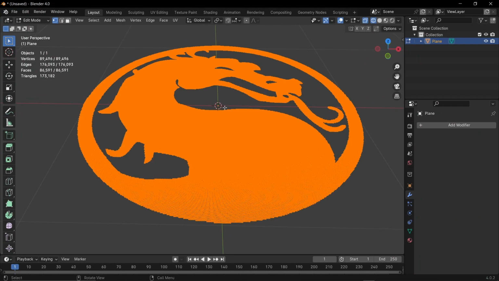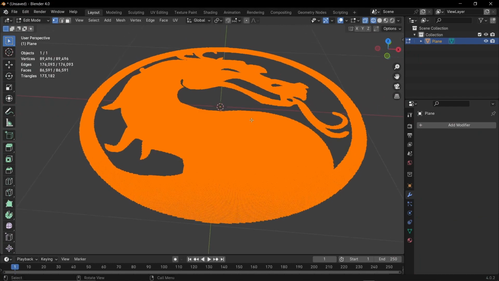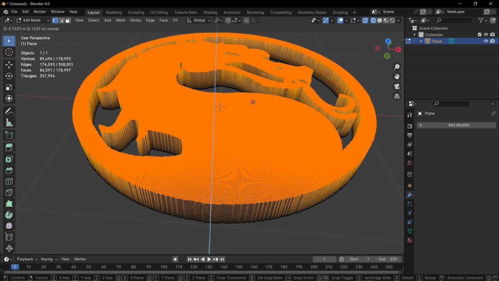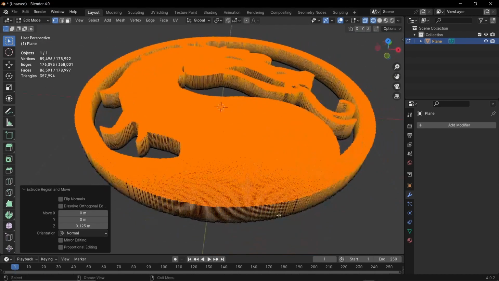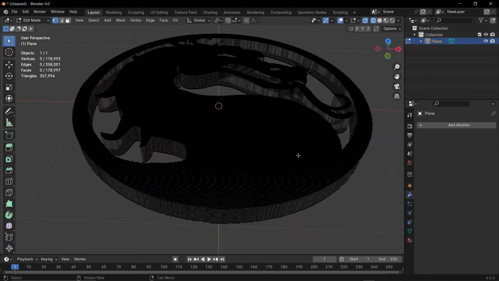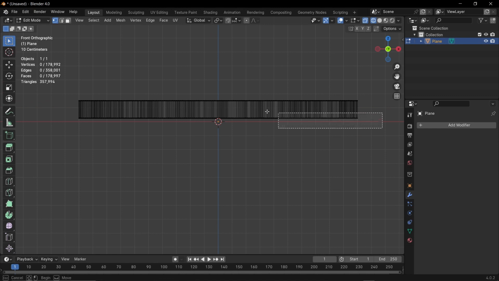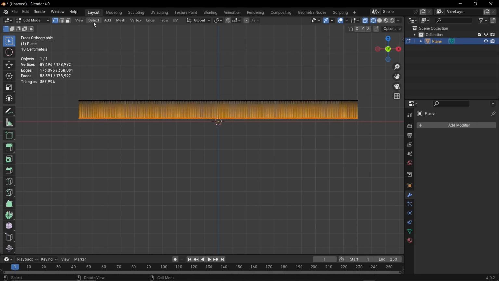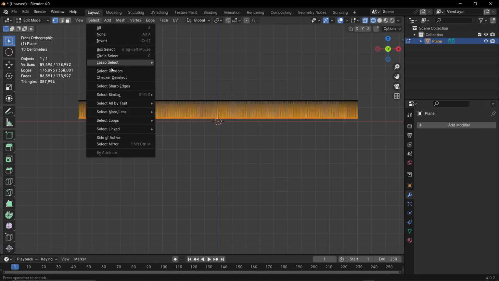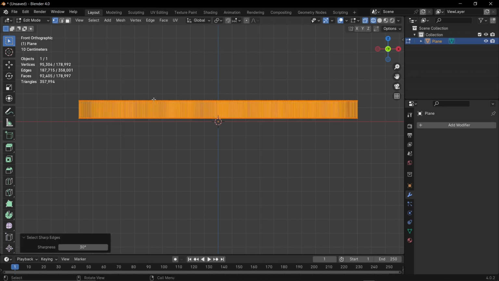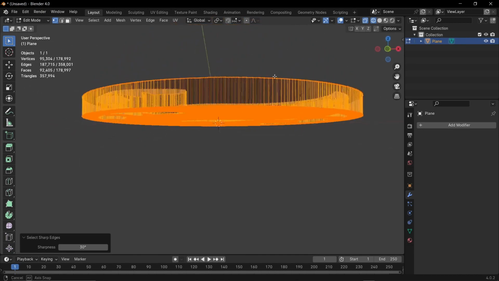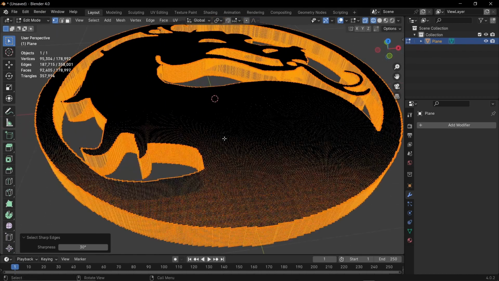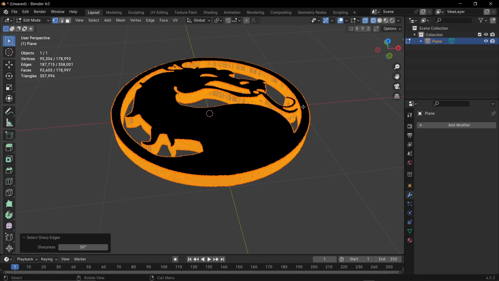So let's grab everything and we're going to extrude upwards, something like 0.125. Yep. And in order to get our edge, we're going to, let's see, go to side view, select the bottom bit, and going to select sharp edges. Yep. So if we look at the bottom, we don't want this, but the top, that's pretty much it. So that is our outline which we want.